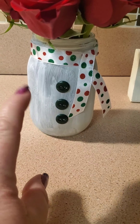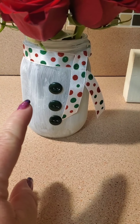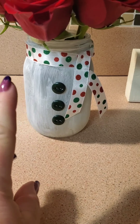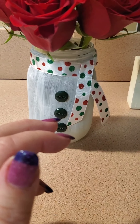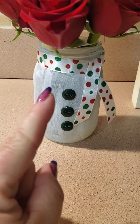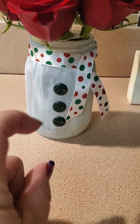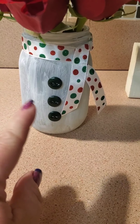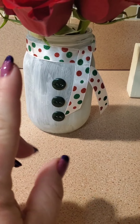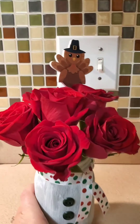Today I had these in another vase, but I went and painted — I don't like solid white when I do things. This has two coats on it — just a mason jar, or a jelly jar, or a mayo jar, whatever you have. I painted it, but I like the brush strokes in it so I didn't do a third coat. Put some buttons on it and some ribbon, and now it's my vase for my beautiful flowers that my husband brought me.